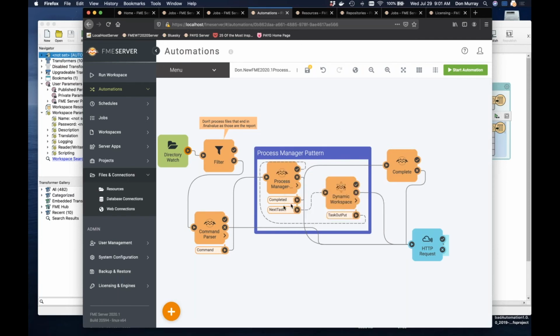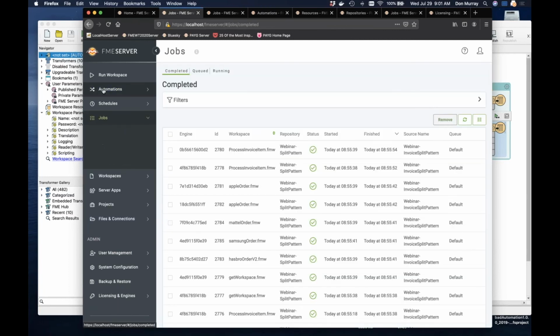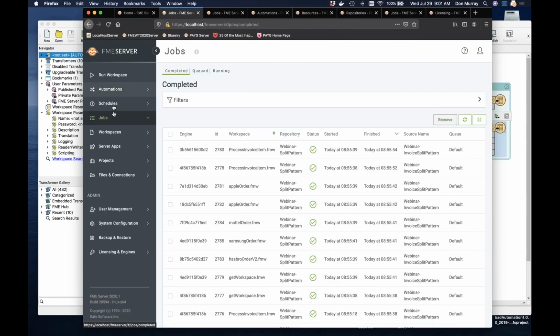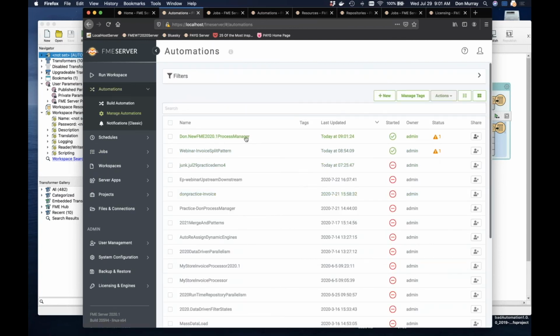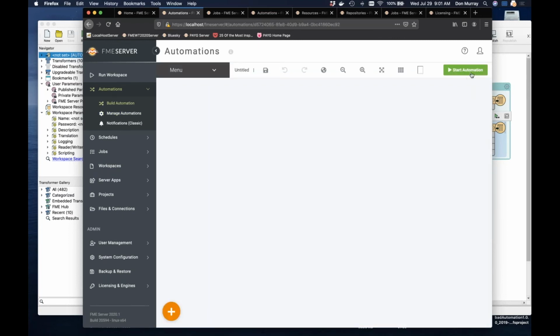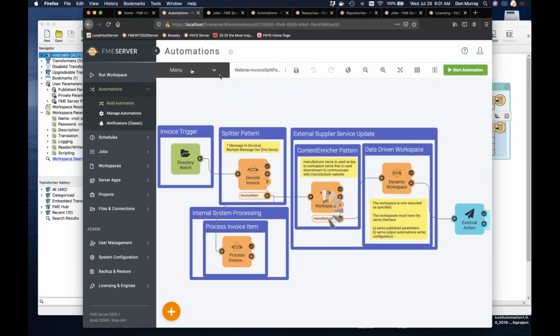So this one again, I'll start it, and I'll stop this other one that's running. Okay, so go to automations here, manage. And this one here is the one I already finished, so I will stop it. Okay, this other one, automations, manage.